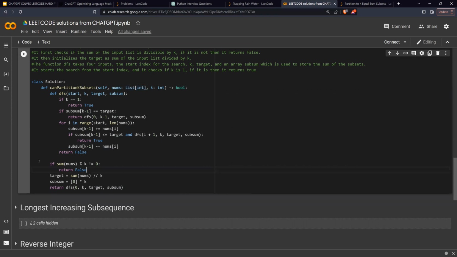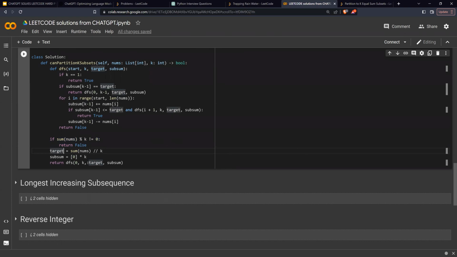Because it's not valid to start with. It's not going to work anytime. And then you pass through this subset and make sure that this function works.